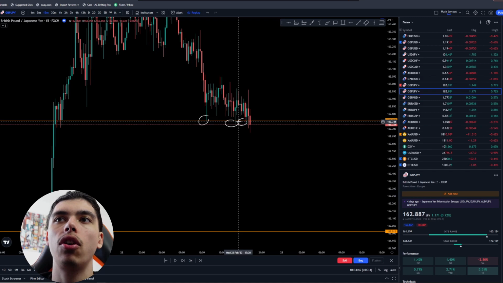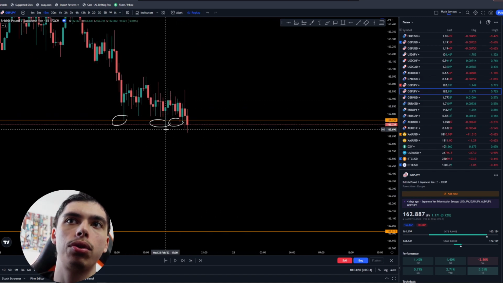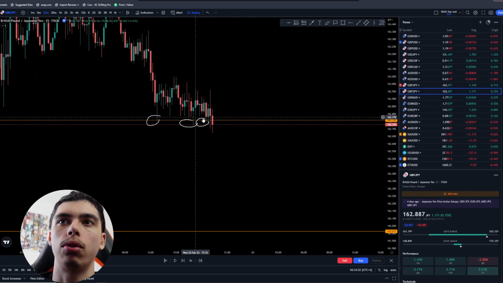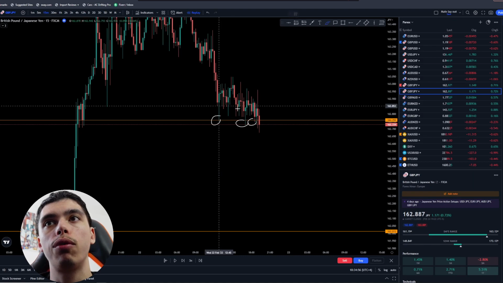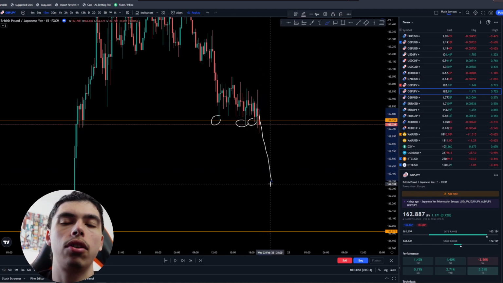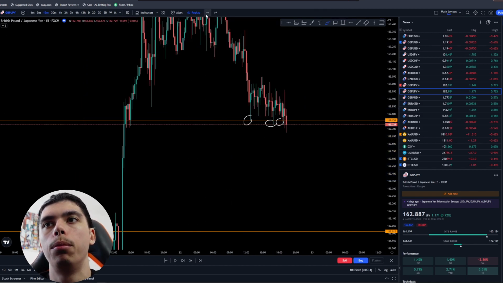Every time that price did not close below is when you guys are getting caught out, right? You think, oh, bearish candle close here. No, it did not close below the zone. Bearish candle close, did not close. You have to be patient. If price just drove down here, did this, so what? It's not in your plan. You don't want to be caught out in these wick moves, right?